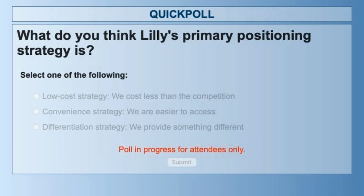And I suppose whilst the poll's open, I just want to say that no matter what business strategy the firm's adopting, branding still plays a very key role within each of these different strategies, because you want to portray yourself as to how ultimately your clients can receive the services. So branding isn't just for the firms that want to differentiate themselves. It's very much still apparent for those firms that want to be convenience, or those firms that are strategically choosing to be of lower cost to be able to capture that area of the market.